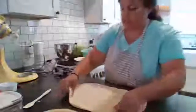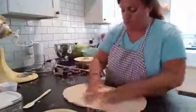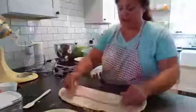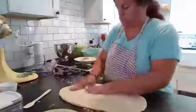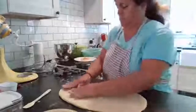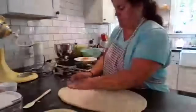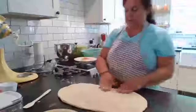Sometimes I'm just going to put a little bit of flour there, because when I do roll it up, I don't want it to stick. And it's just easier to do that now instead of when I have my filling in. All right, I think I am good. I feel like it's pretty even all the way around.